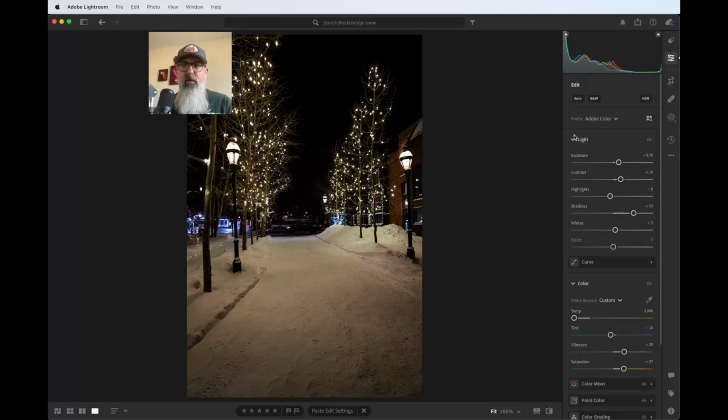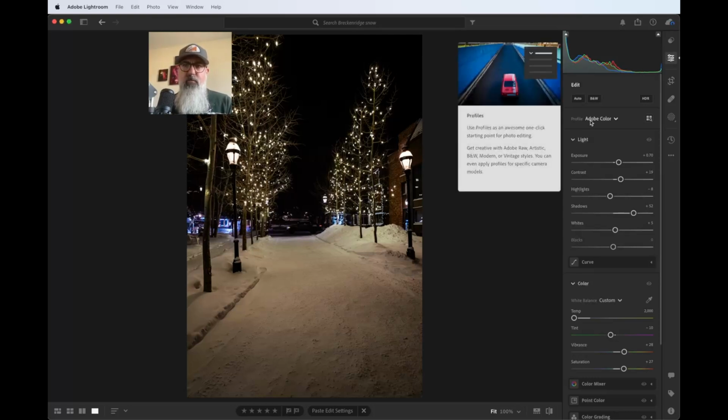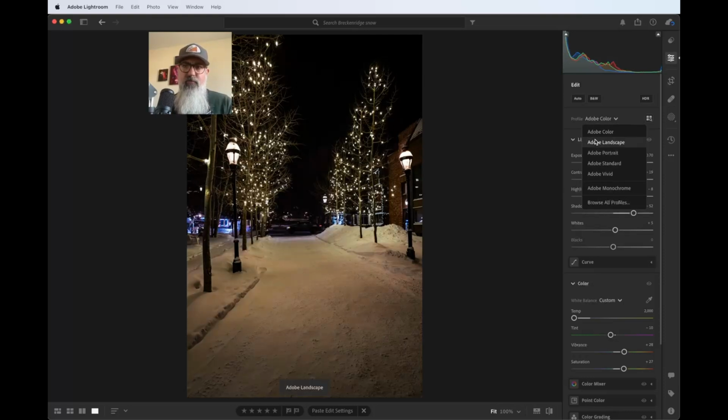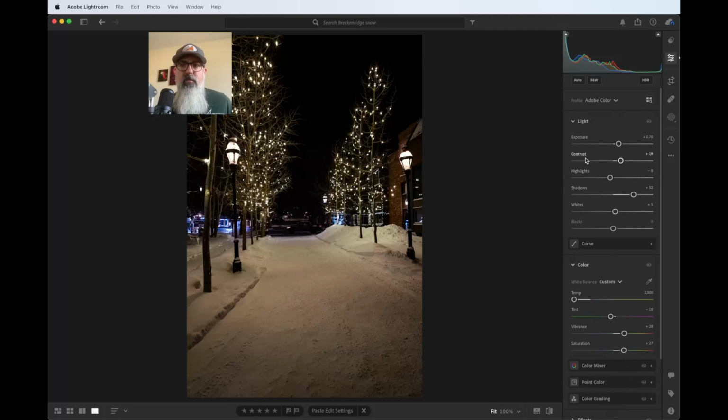You can see the different colors in the histogram and where they are in the levels compared to the brightness of the image. You can also come here to the color profiles. It's exactly the same feature as you have in Lightroom Classic. You can choose different landscape, portrait, etc. color profiles for your image. And if you keep going down here, you can see that this section here on light is actually different, right? It no longer has, or at least the first section here no longer has, any color related edits.